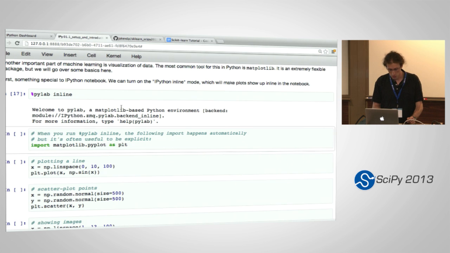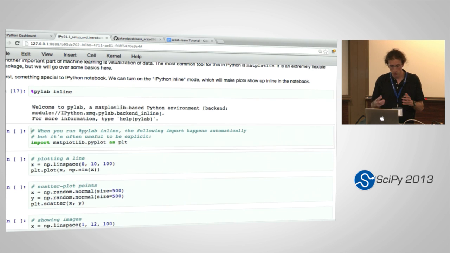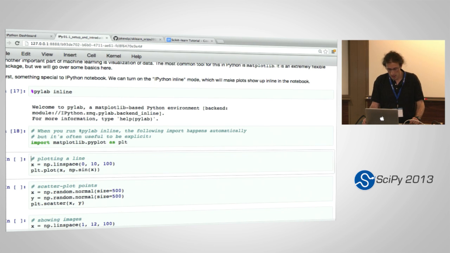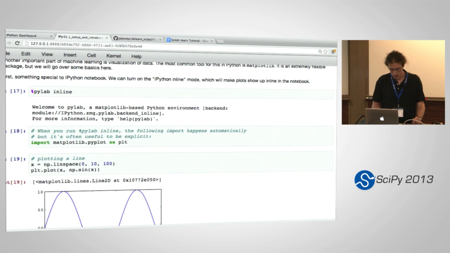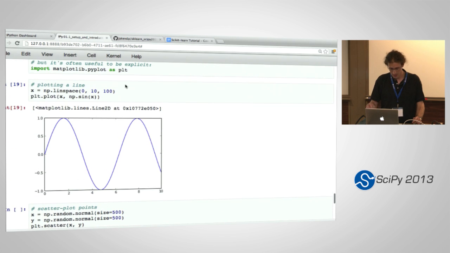Okay, so one way to import it. %pylab inline does imports magically, but I think none of us really like this because you don't see the imports reading the notebook. So we always import things explicitly. Here we're importing pyplot from Matplotlib. Then we can use it as a simple plotting tool to plot sine of x as a function of x. This is how we do it. All right?